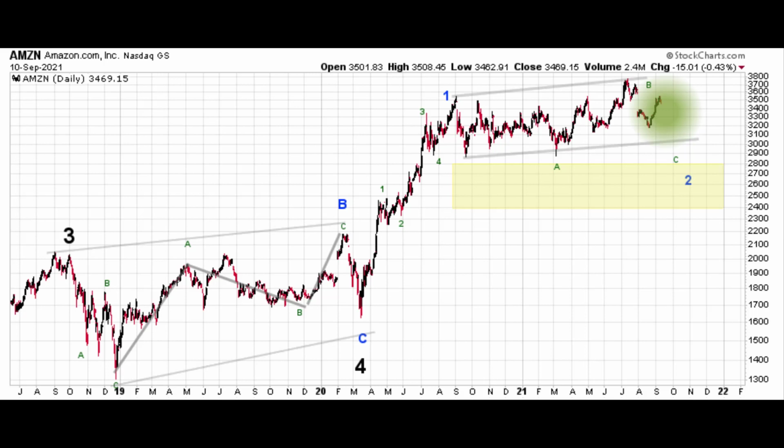And it keeps Amazon pointed higher, and it gives us a very good reason to remain bullish just based on this price action. Now, the only question that we really need to answer is: is this second wave correction over, or is it going to get larger before it's complete and before the uptrend resumes? So far it has not retraced a Fibonacci portion of this up leg, but a lot of things in the current market environment are failing to reach the yellow Fibonacci support area. I'm not sure what that's a function of, but things just don't want to pull back to the fullest extent. So I don't think that can be used as an excuse to think that this pullback is not yet over.